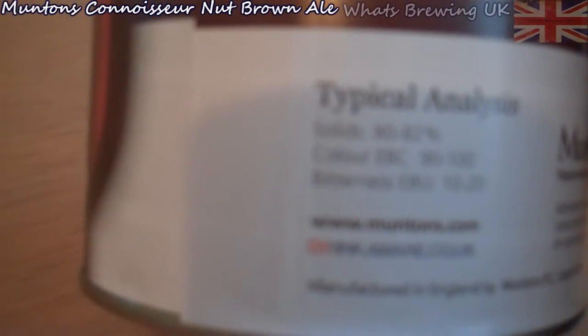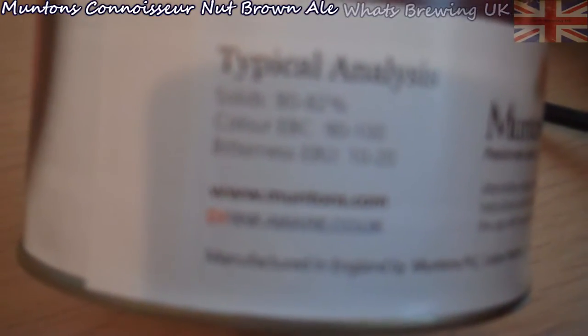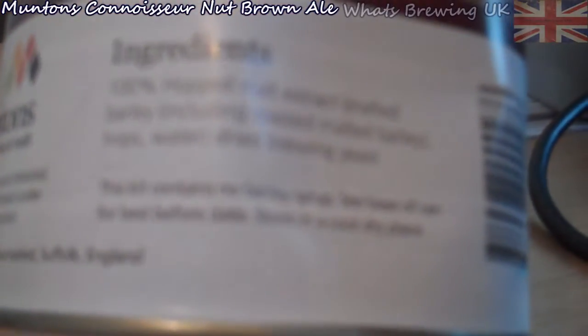The good thing about these tins is it has got analysis information, where it says solids 80 to 82%, colour EBC is 90 to 100, and bitterness EBU is 10 to 20. And it's 100% malt extract, malted barley, roasted malted barley, hops, water, dry brewing yeast are the ingredients. There we go.